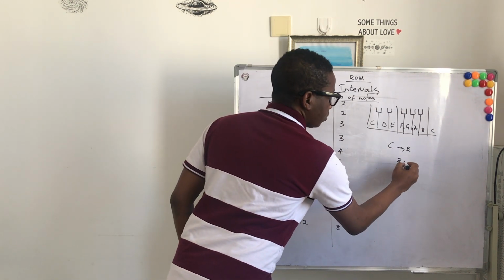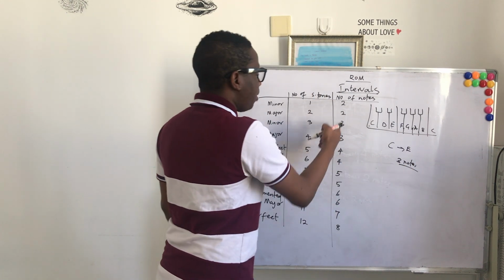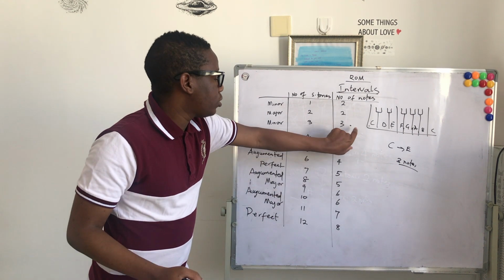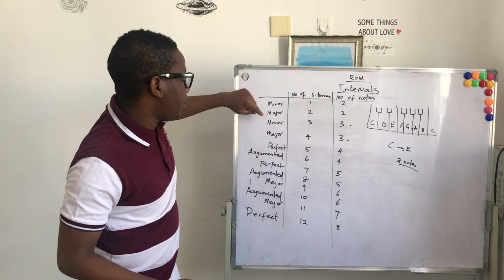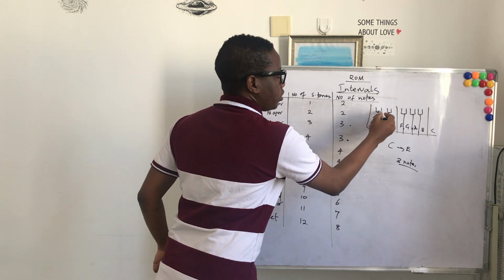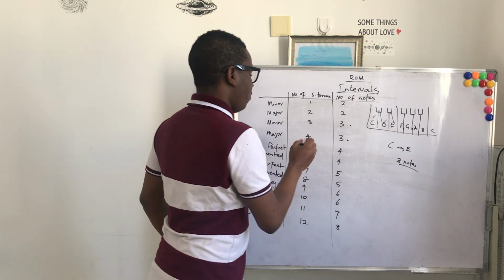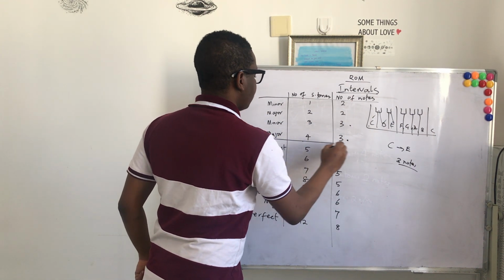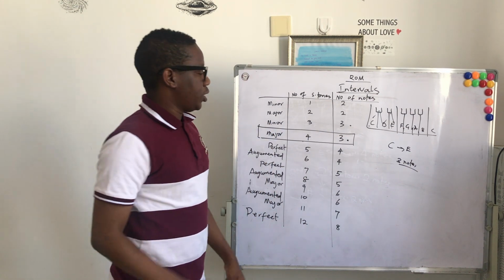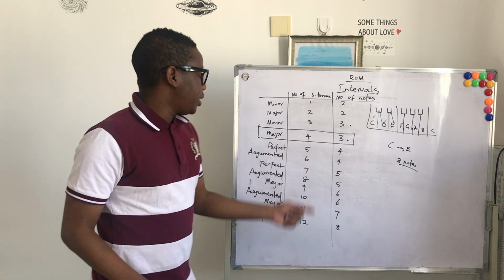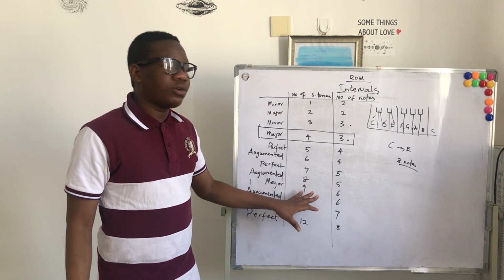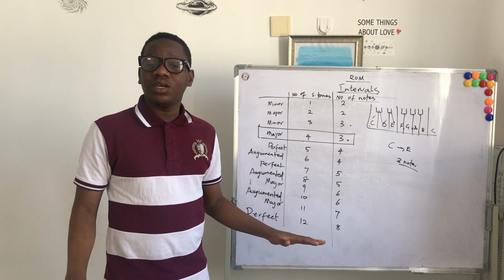We have three notes, so that makes it a third already. It's between this and this. That makes this a third. So we are looking at either a major third or a minor third. How many semitones? We have 1, 2, 3, 4. 4 semitones, 3 notes. This one. So C to E is a major third. Once you have this table off by heart, you'll be able to calculate just any interval between any two notes.